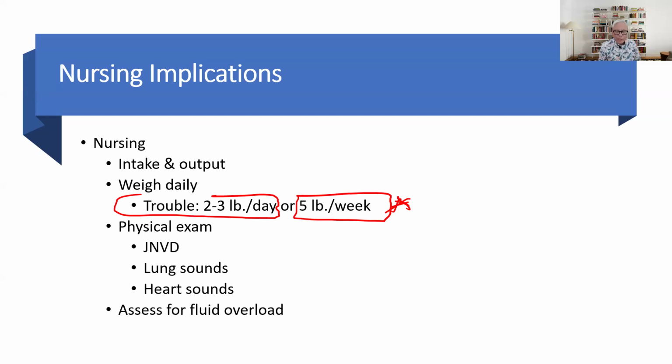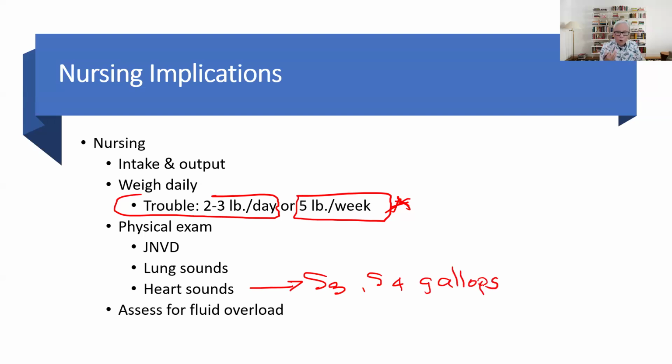Now, as far as physical examination is concerned, we all know some of the findings that we need to look for to tell us that there is heart failure. Jugular neck vein distension is going to be important. Auscultating for lung sounds to detect an increase or even the presence of pulmonary crackles. And then, of course, heart sounds, because gallop rhythms are going to be a manifestation of an increasing heart rate, in particular S3 and S4 gallops.